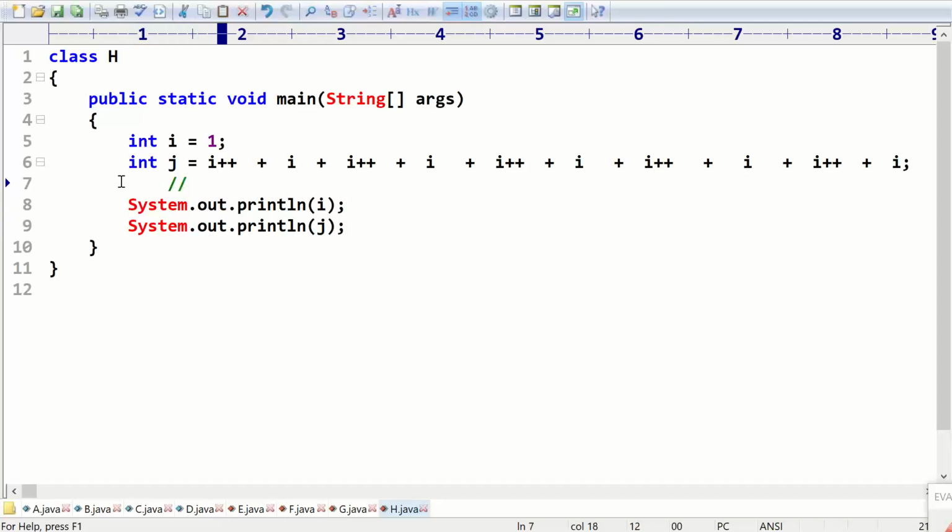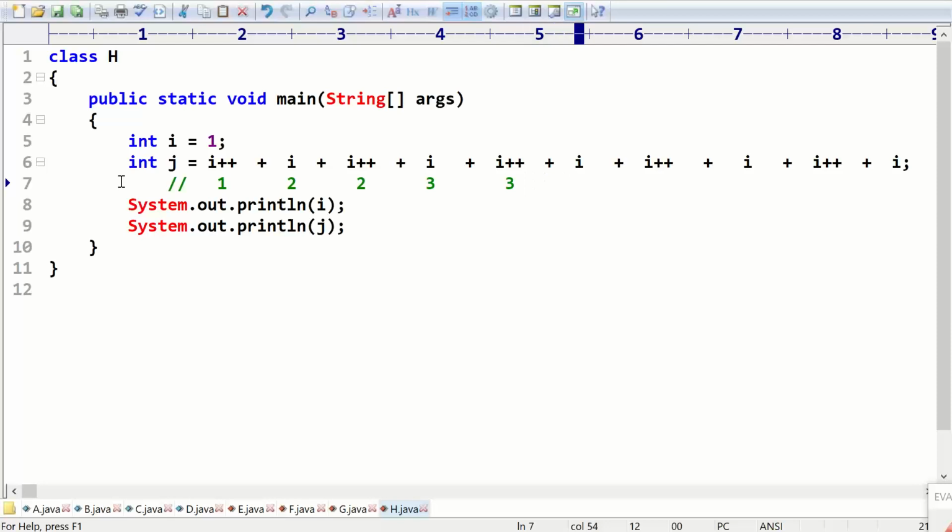I became a 2, applying value 1. This is 2. I became a 3, applying value 2. This is 3. I became a 4, applying value 3.